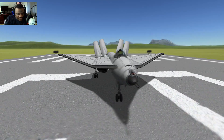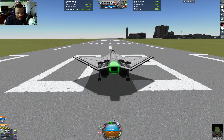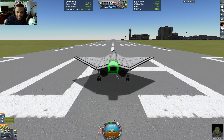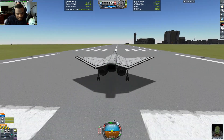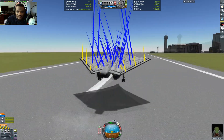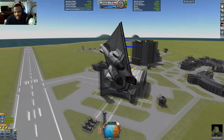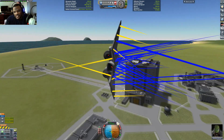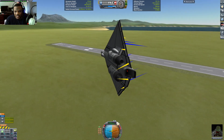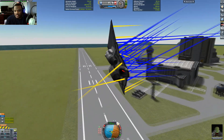Let's go ahead and show you this craft and how it flies. I'm gonna bring everything out, bring up our aerodynamic effects, and go ahead and take off. This is the Maple Leaf — it's already ready to lift off. Once I saw the blue effects there with the lift, I knew I was ready to go. Even without the tail, we actually maintain pretty good maneuverability. Not that much side slip going on as you'd expect from a craft without a tail.